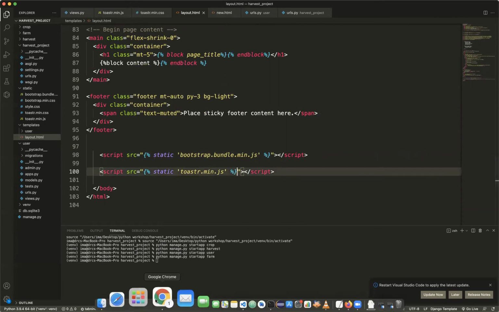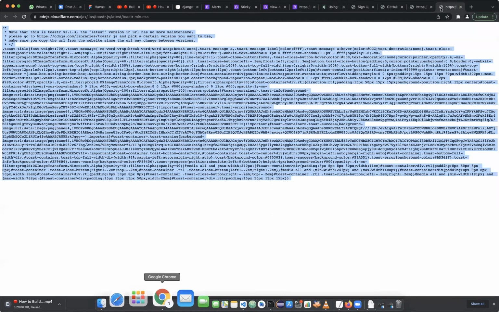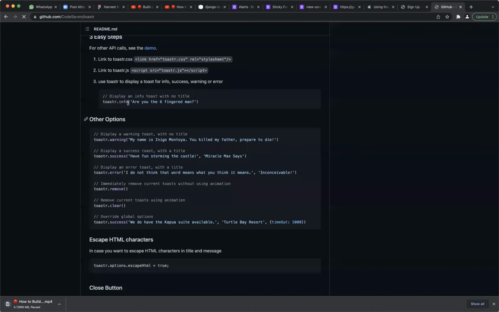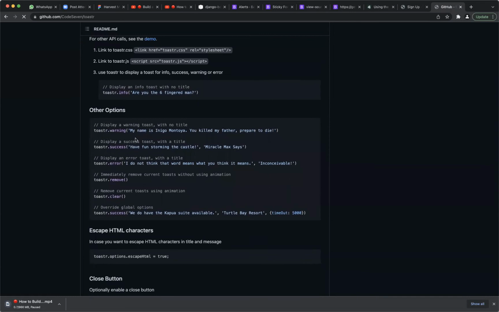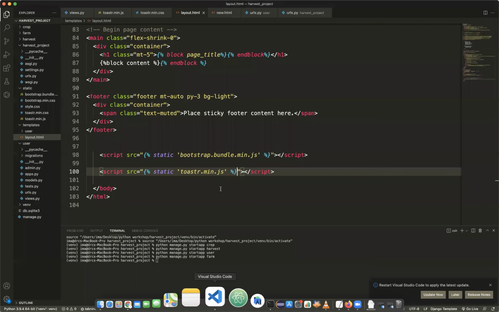All right, so now let's look at how it is used, okay? So you see, it's very simple. So those are, then the info, and then the message will be inside the bracket, right? It has success, info, warning, and error, of which Django messages has. So what we are going to do is, this is interesting. I hope you guys will understand this.